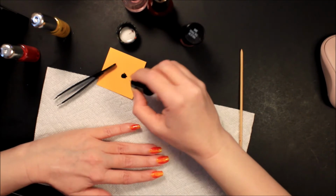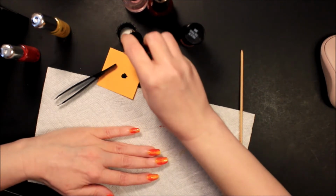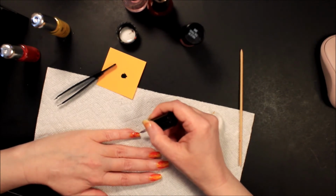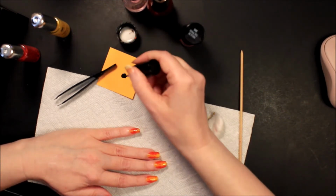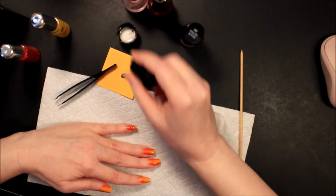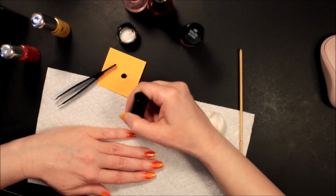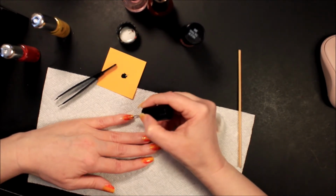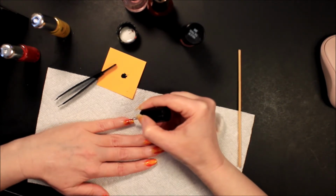I know it looks a little rudimentary, but it's all right. I don't have those stamps, but I do have this contraption that I created. It's an old nail polish brush, clearly, and I have just taken off every little brush head except for this one.